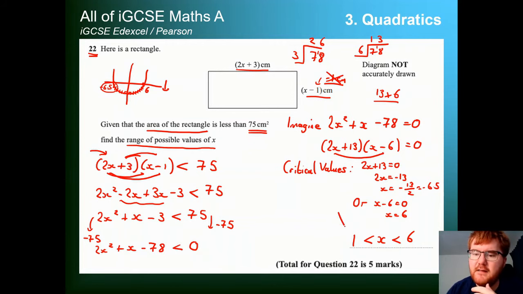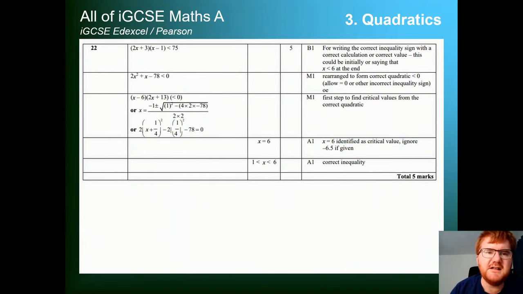So this is where that extra mark, that 1, really does show the difference between an A student and an A star student. So getting that 6 and minus 6.5, an A grade student can do this, but noticing that x has to be more than 1, and strictly more than 1, it can't be 0, means that you've actually answered the question you're given. If you look through the mark scheme, you can have a look at this. This is why I do these videos, because you'll see this answer kind of comes out of nowhere, but by going through this explanation, you've got a much better understanding of how to apply your quadratics knowledge to this particular question.